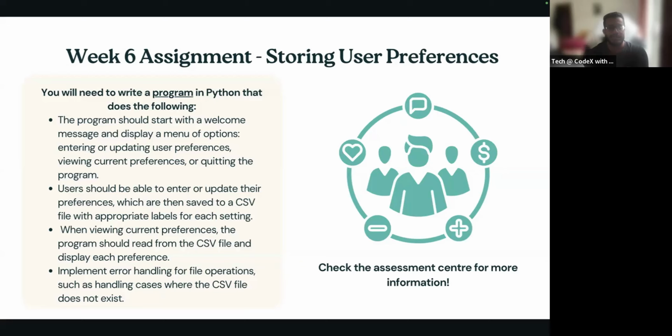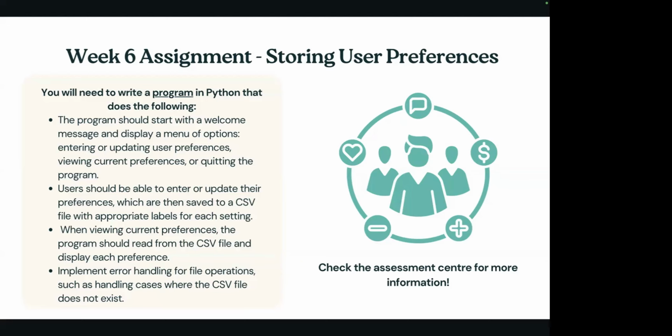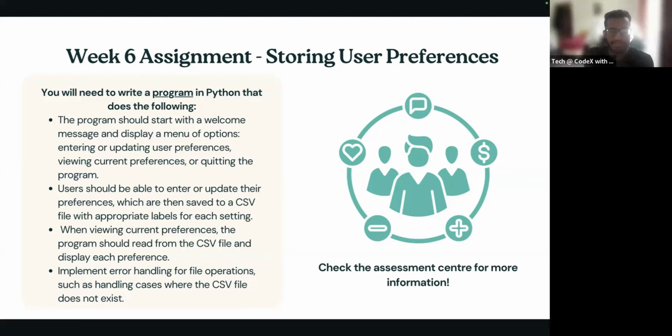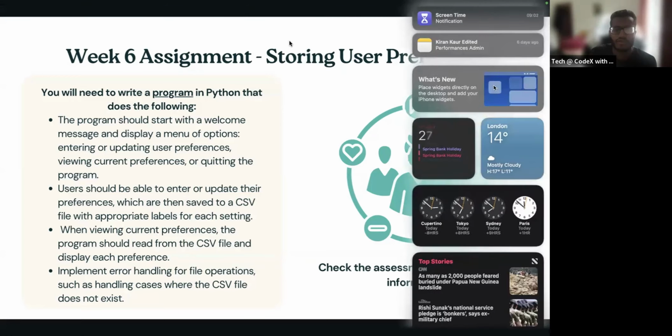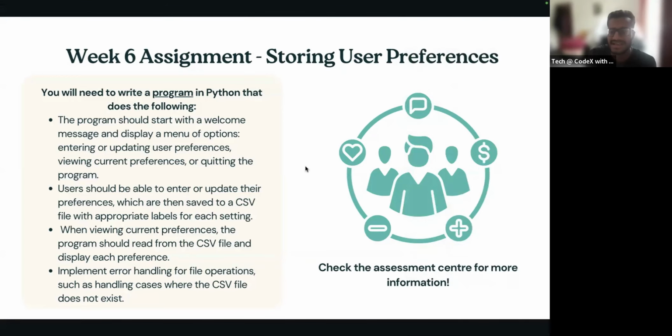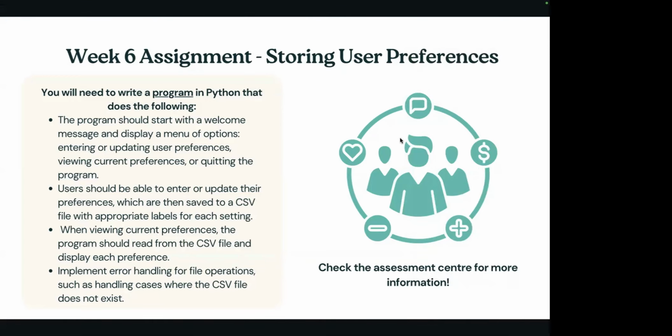This is very similar to what we've done today, but we're entering user preferences instead of entering expenses. What do you mean by user preferences? It can be in any way you want. User preferences in terms of their settings, their health, that kind of thing. Just information about them.